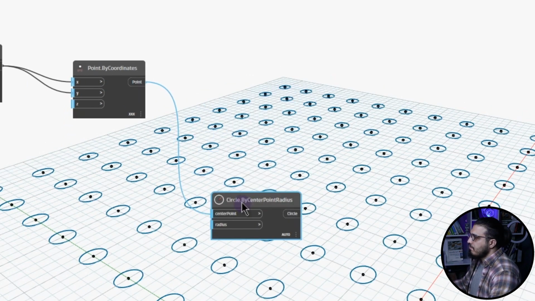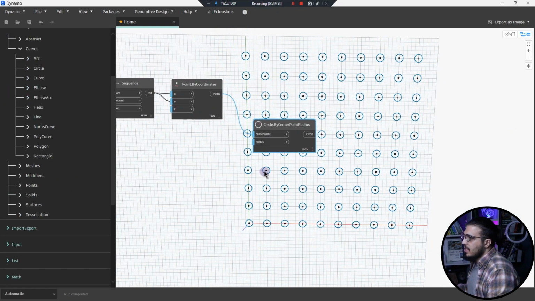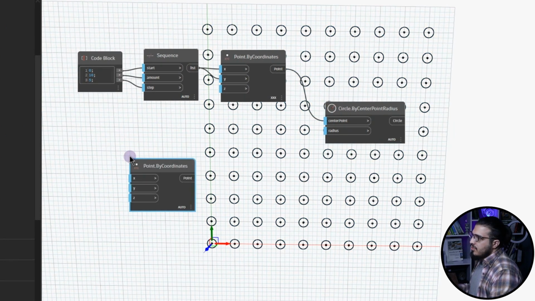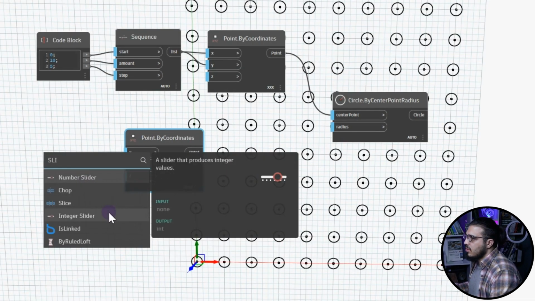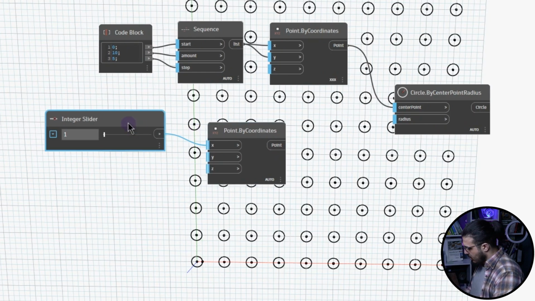But I'm going to show you a more interesting part, and how to create an attractor point for this, because when they are far away from the origin, I'm going to make them bigger. To do that, we have to create a reference point. Just right click and search for point, and I want to bring 2 sliders to be able to change the numbers parametrically, and then let me assign this one to this, and also I want to create another one.